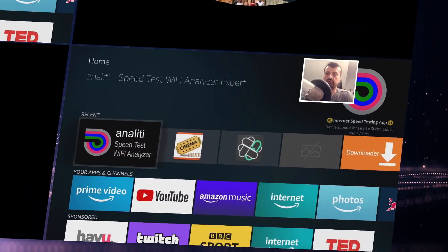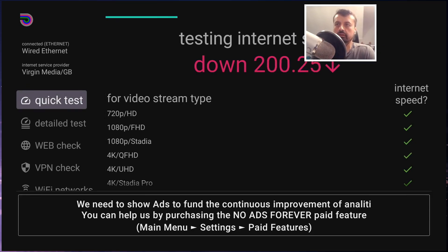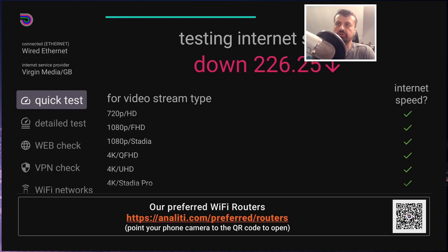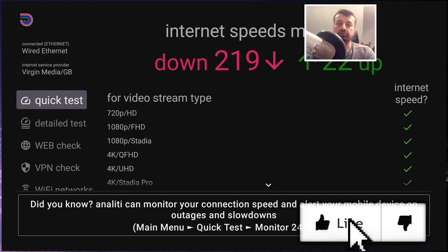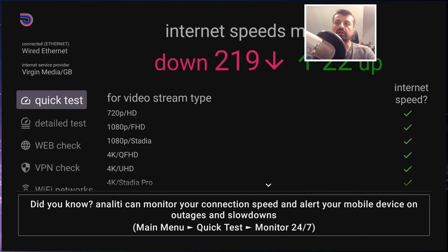Let's now plug in the ethernet cable. With ethernet plugged in, the speed test detects a wired ethernet connection and we're getting closer to 200 Mbps. Test one gives 193 Mbps downstream on wired. Test two gives around 219 Mbps, and the final test also gives 219 Mbps downstream. It's clear that a wired connection gives better and more stable performance. That said, it's not one-size-fits-all — if your Fire Stick is very close to the router you might get better speeds over wireless than a 100 Mbps ethernet, so it's worth testing. But typically you get more consistent speeds with a wired connection.